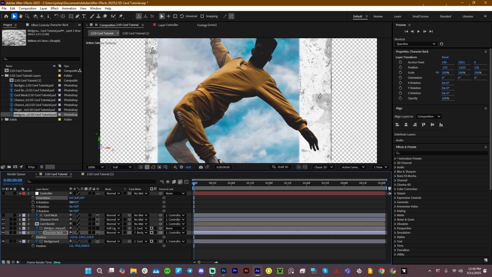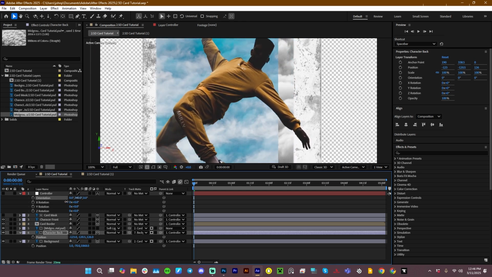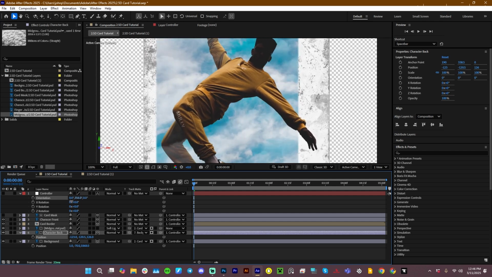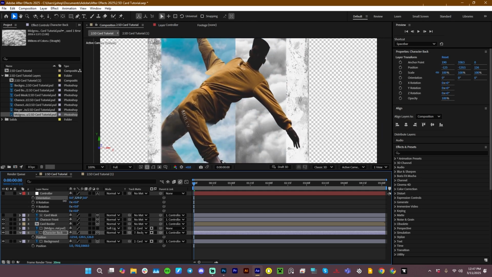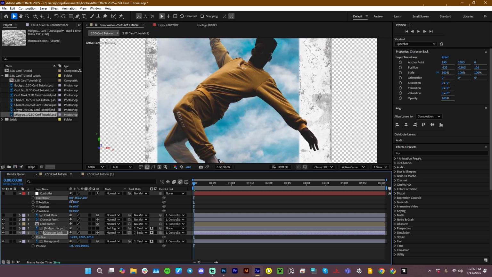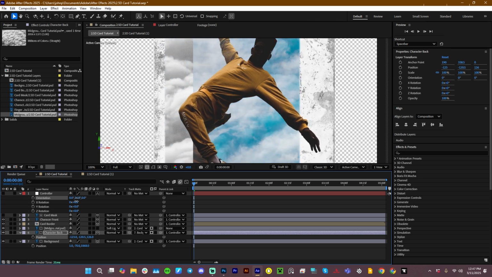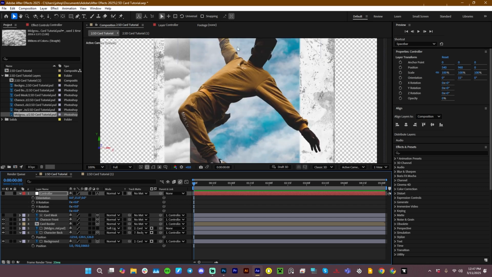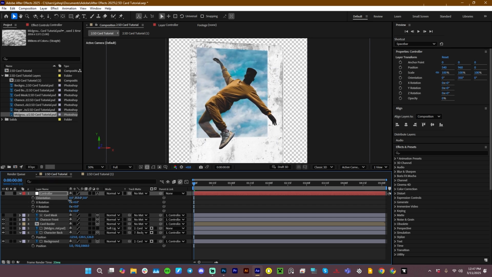It really depends on how much we're planning on moving our character, right? So one thing that I am noticing is I don't think that I'm going to move it much more than about 15 degrees each direction. So we can kind of just set it at that 15 and make sure everything looks good up to there. And then from there we can move on. Right now I do like how the 15 looks. I don't think it messes with the depth too much. I don't think it breaks too much.